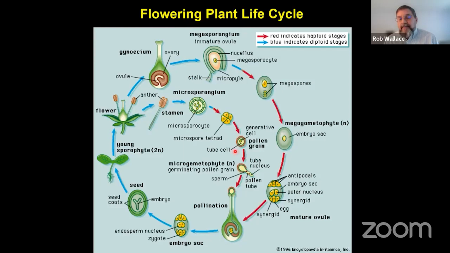So each of those 4 products of meiosis will separate and then get a wall built around it, which allows the pollen grain to leave the anther into the environment and still not dry out. It has a material around it that's deposited by the plant called sporopollenin, and it is a rugged material. It reduces the chances that the pollen will dry out as it makes its way from the anther to somewhere in the environment where there may be a receptive stigma.